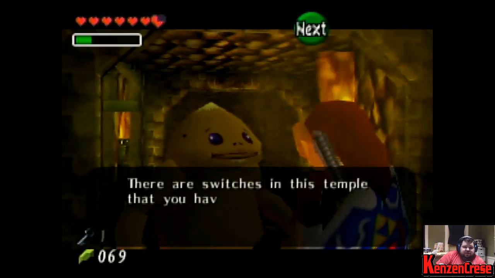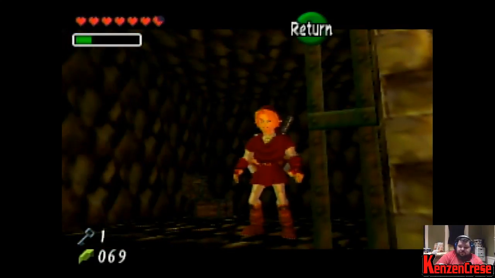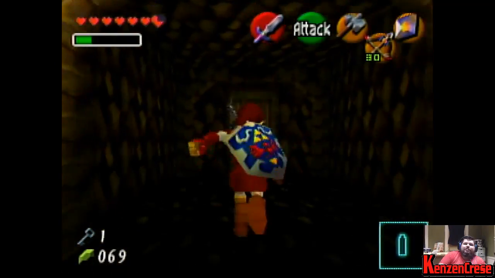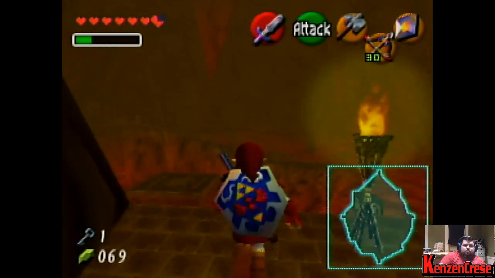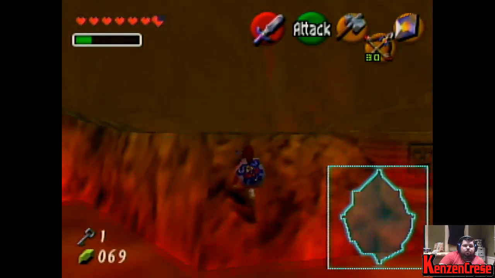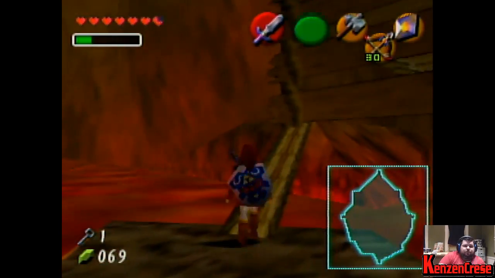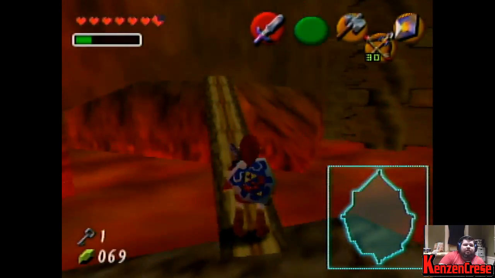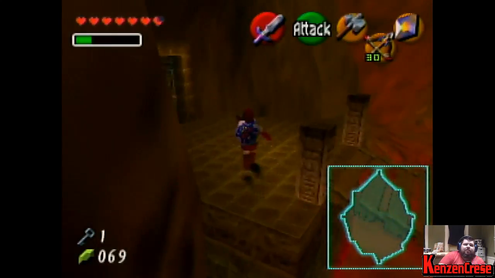There are switches in the temple that you have to cut to activate, but you can only do that with... Okay. Well, there you go, guys. I was an idiot. I thought I was slick, but I wasn't. Now we go to the door over here. Through the door. Oh crap. So those hookshot holes on the floor got raised from the torch that we lit. That's how that came to be.